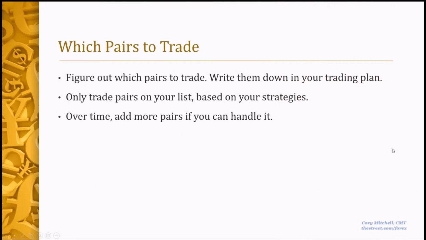So the premise of this presentation is to give you a few things that you want to work on. As we're thinking about which pairs to trade, we want to figure out which pairs to trade, and then we want to write them down in our trading plan. Our trading plan is our written document that specifies how we trade. It makes things more systematic. It makes sure that we're trading based on reason.